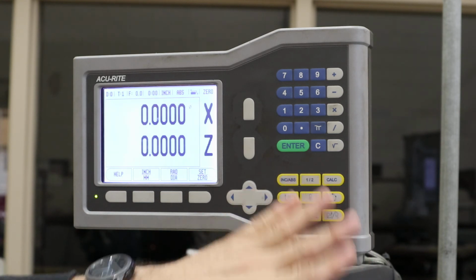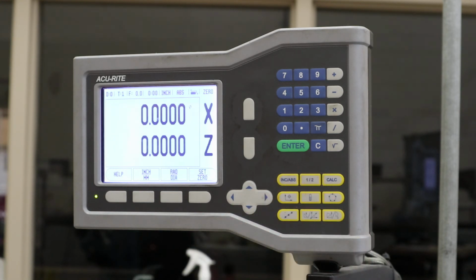There are some other things that can be done on the lathe. This is how we use that on the lathe. This could go on a mill, but we have them on our lathes to help make things a little bit more accurate. So that's our digital readout, which we also call DRO for short, digital readout, DRO.